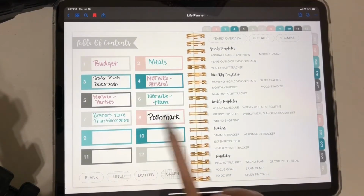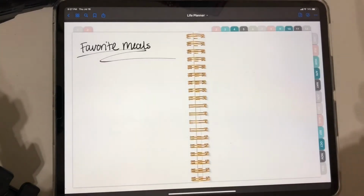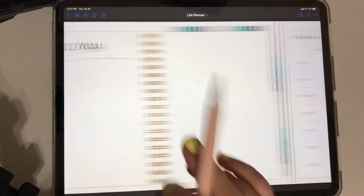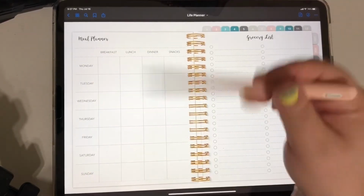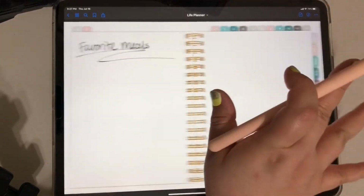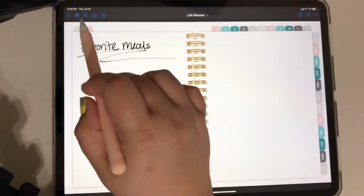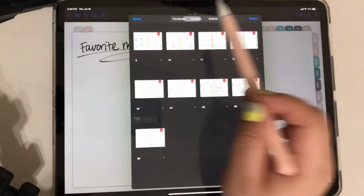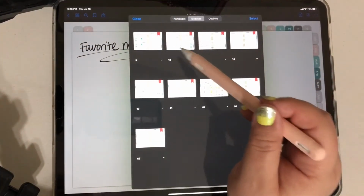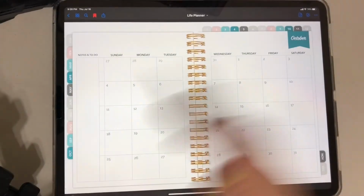For example, I'm going to skip to my meals. I'm going to have a section with favorite meals. I'm going to collect my meal planning and my grocery list. I can redo this each week. And then I will have a section for freezer list, that kind of thing. So that's how you get to and from. And then you can also mark favorites, which I really like. So that's how I'm going to get to these shortcuts to show you, so I don't have to flip through them all, right?